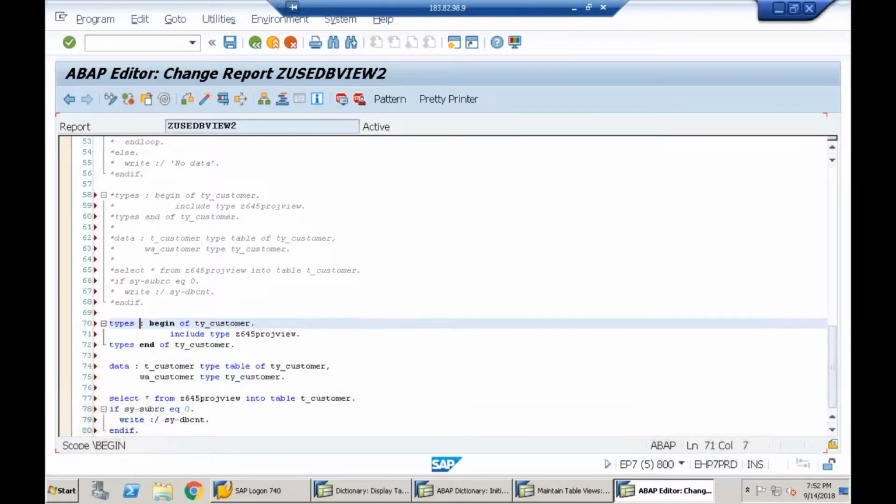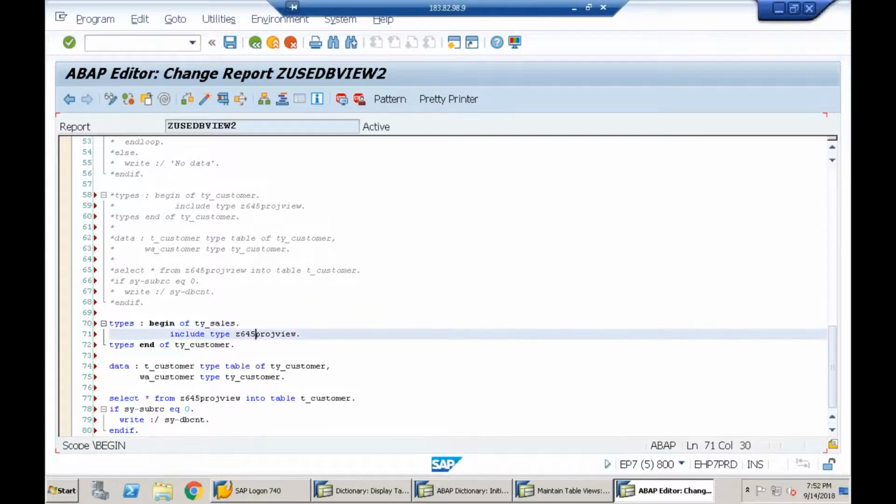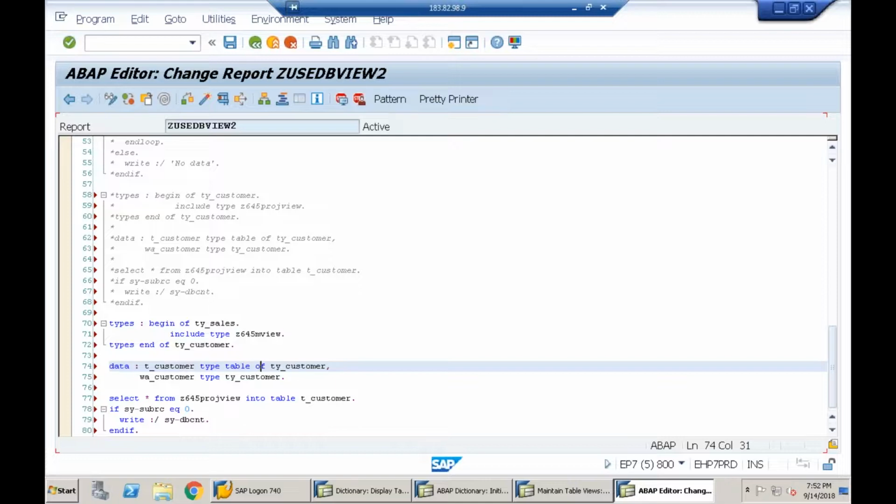Now first let me say ty_sales. I'm trying to use the maintenance view. I don't think it is possible. Let me check. Z645 MVIEW done. Rest of the thing is same.